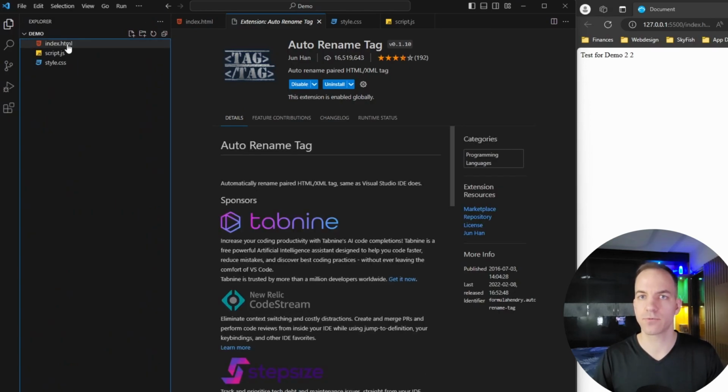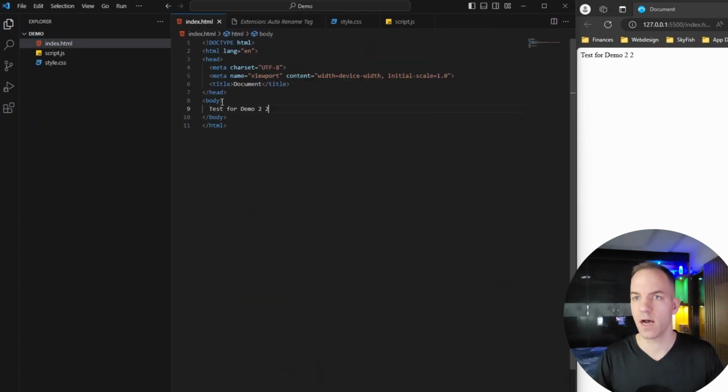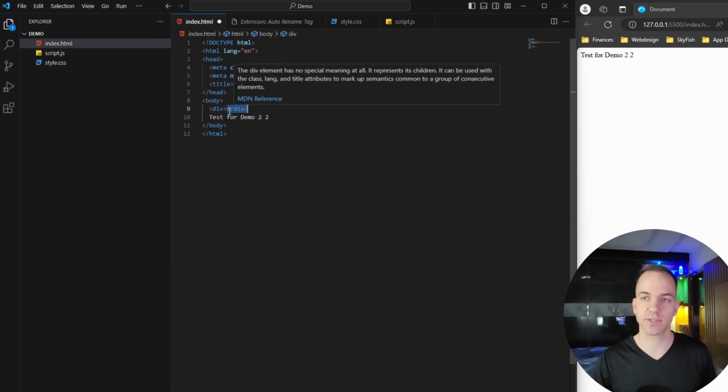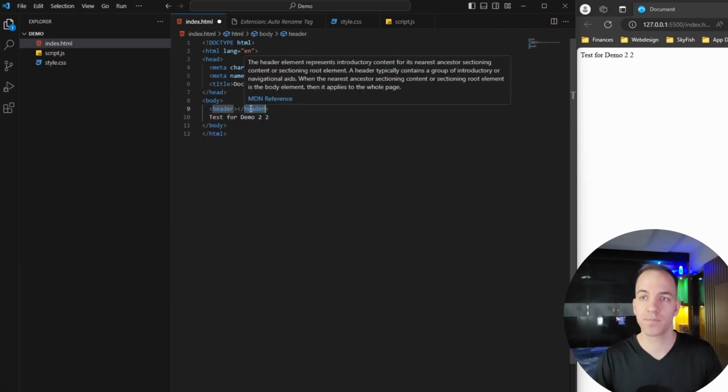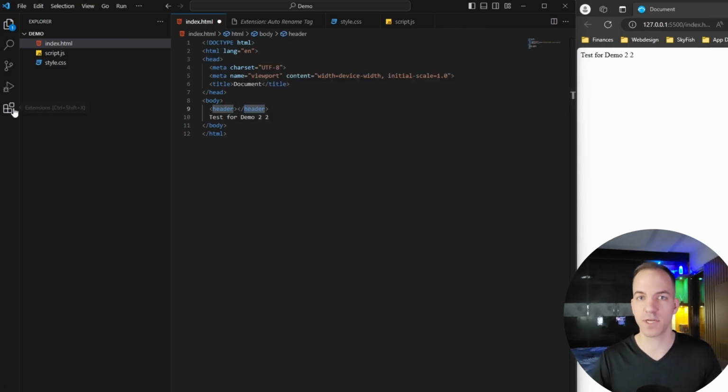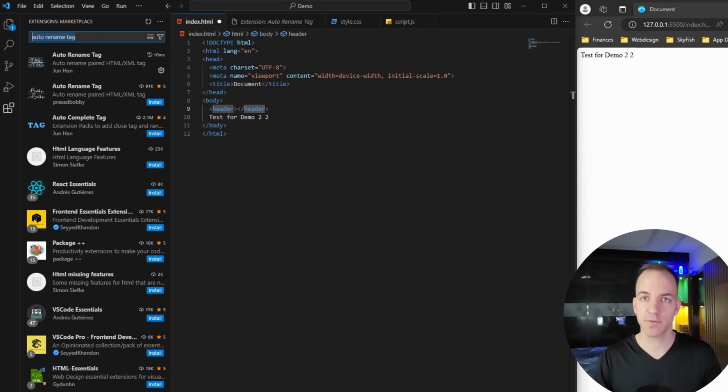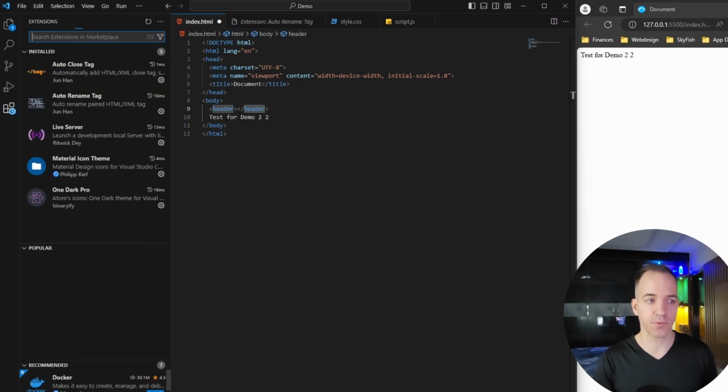And just to show you really quick what that is doing, let's say I have a tag in here. We'll just call it div. So you see I type div and hit enter, and it automatically closes that after I create it. So that's Auto Close Tag. And then Auto Rename Tag, if I rename this first one from div to header, you can see it renames the closer too. So that way we don't have to type everything twice, and it keeps things consistent for us.